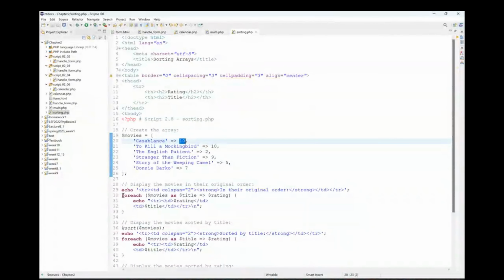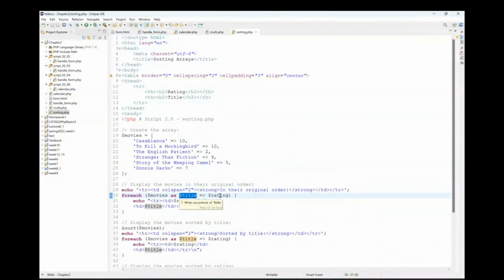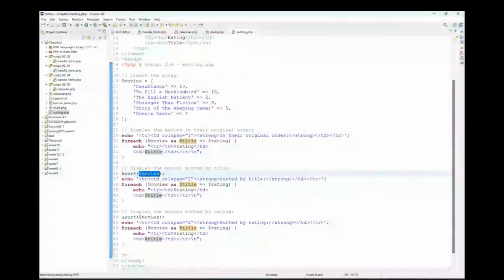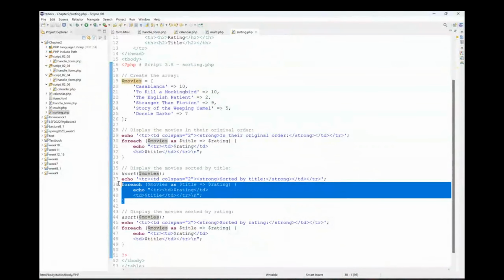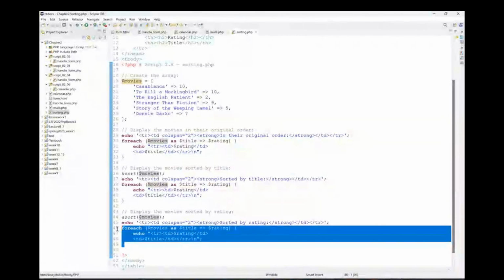First we print the movies with the title and rating. And then we print the rating and the title. After that, we do a ksort on the movies, and then we print it again. And then we do an asort on the movies array, and then we print it again. So let's see how it looks.